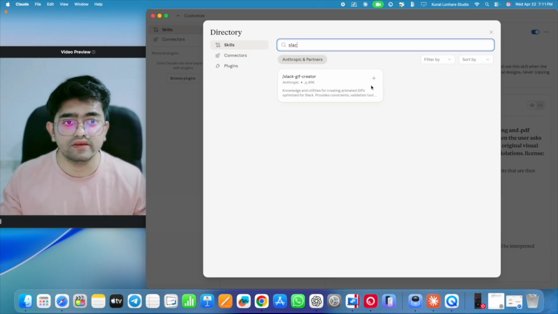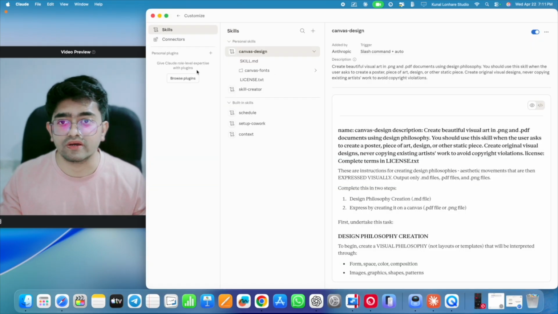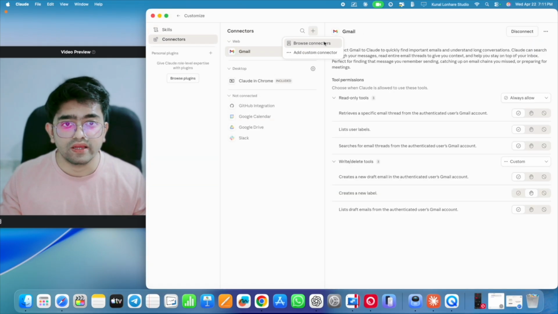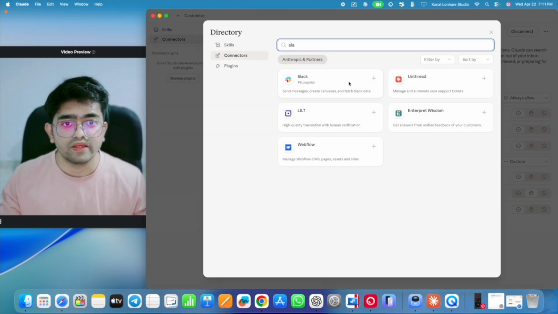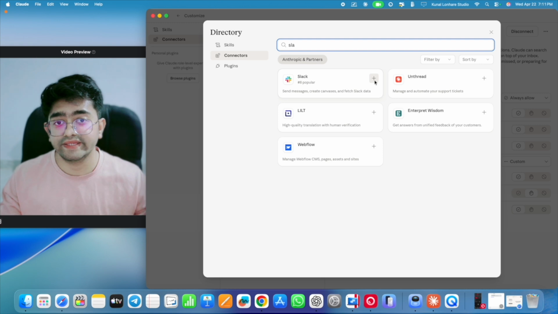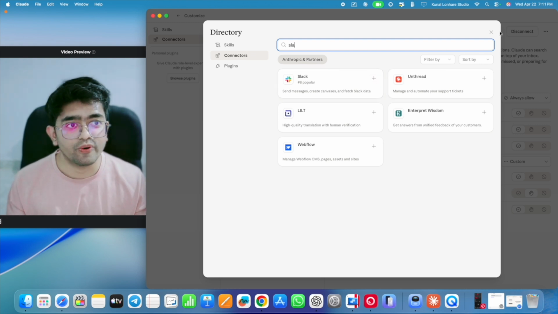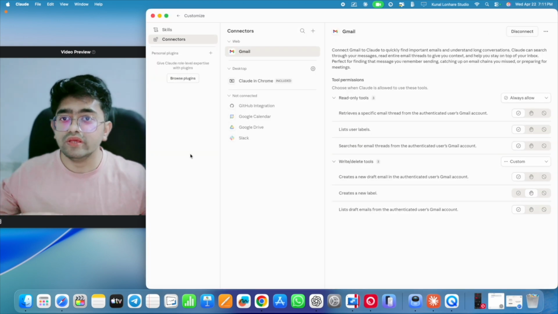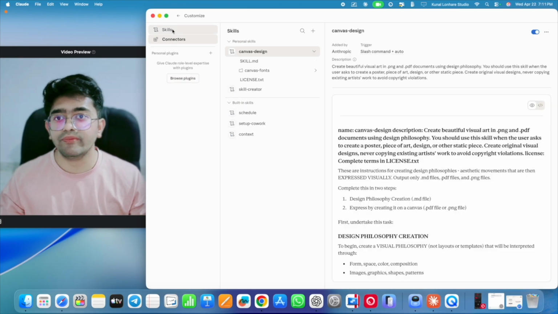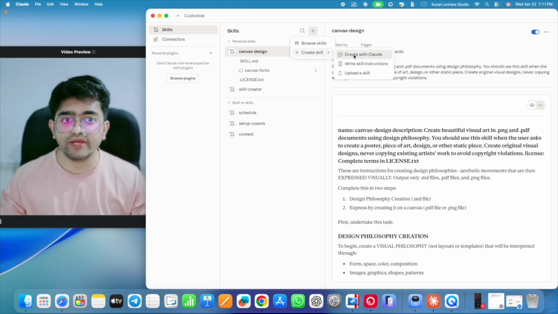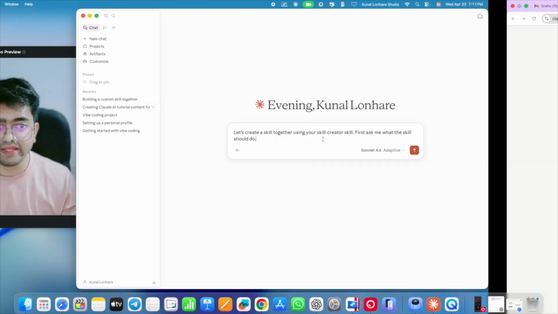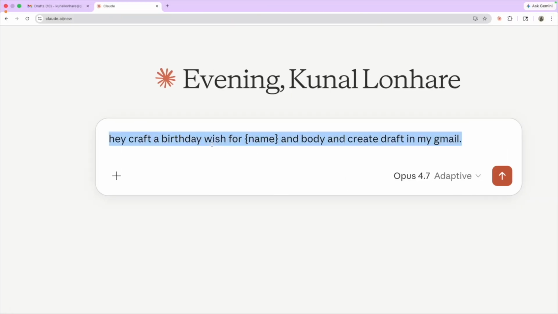Just go to connectors, click on plus, and search for Slack. You can even connect Slack and send to your Slack channel as well. So you guys are getting my point. Just click on the plus button, click on create a skill, click on create with Cloud, and tell it to do this.